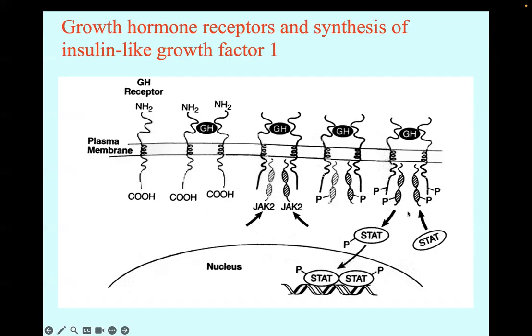In that state is when the receptor signaling cascade, or transduction cascade, attracts STATs, which are transcription factors. Then the kinase will phosphorylate STAT, and now STAT is able to recognize its promoter site and causes the transcription of genes.